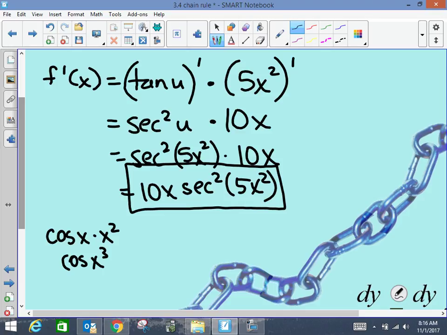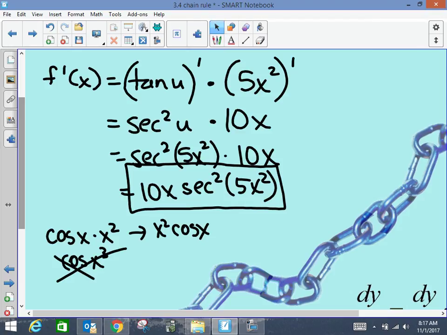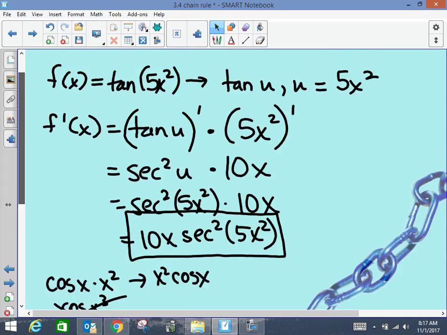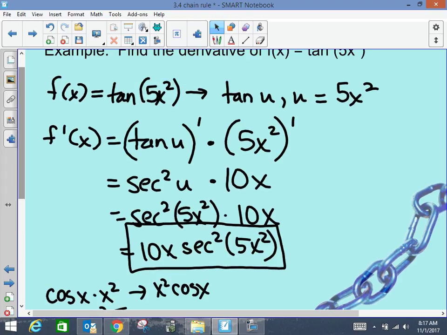That's not true. This equals this, which is different. So be careful. That's why I put it out front, if I can, and then there's no confusion about, wait, am I multiplying this by this? You're taking the secant squared of whatever this is times 10x, so put it out front, okay? All right, any questions on this? Do I need to go over it again?